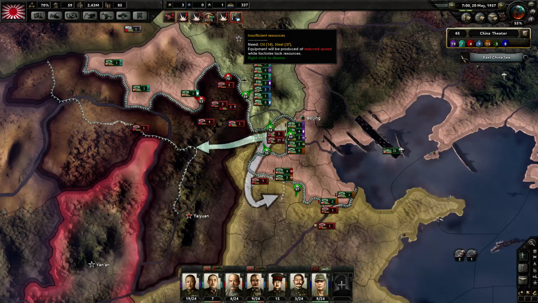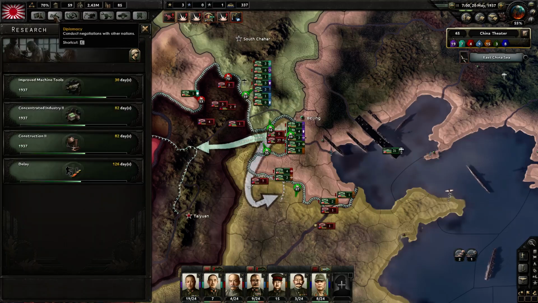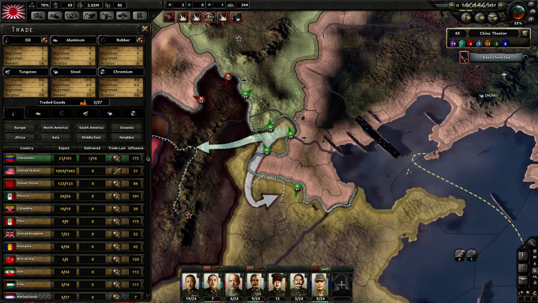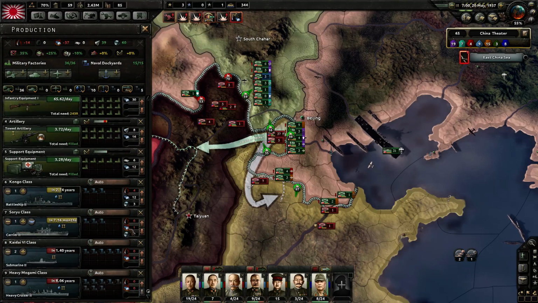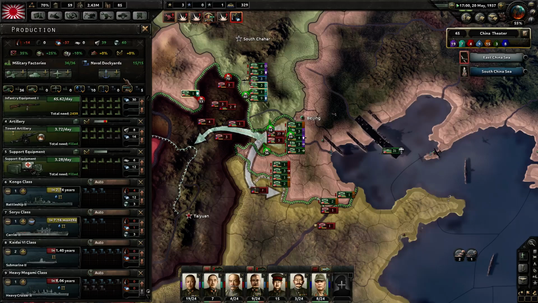Resource, we are still struggling. You know what? Let's import some more oil, shall we? Trade. We're importing from Venezuela. More, that will allow us to keep barely perhaps, but producing some of our ships. Right? It should.